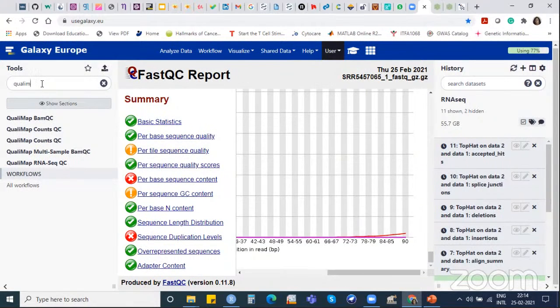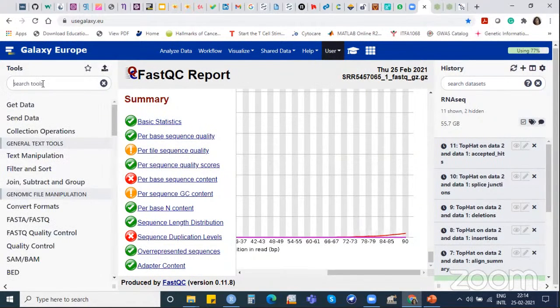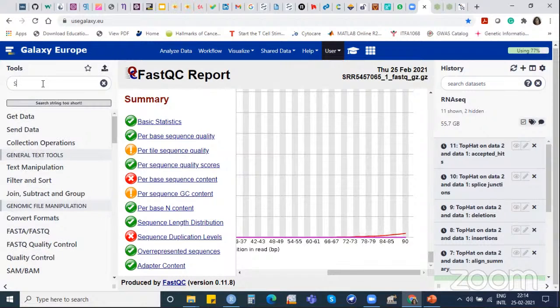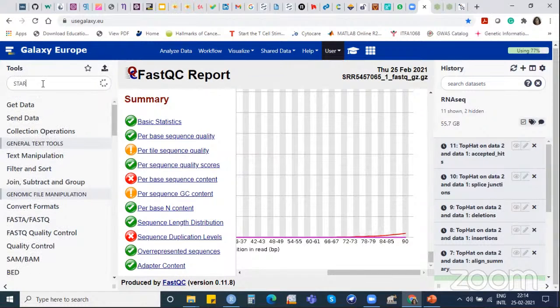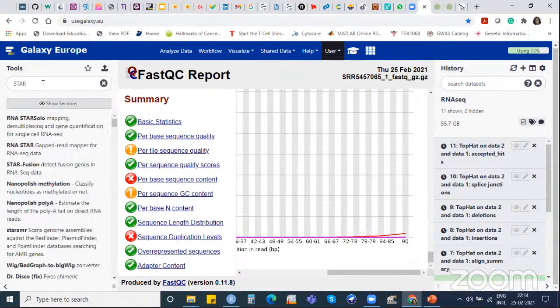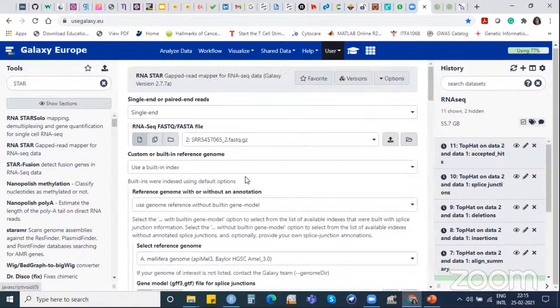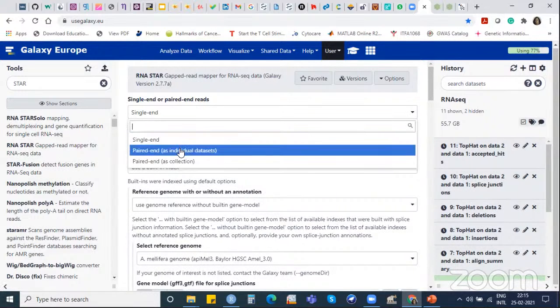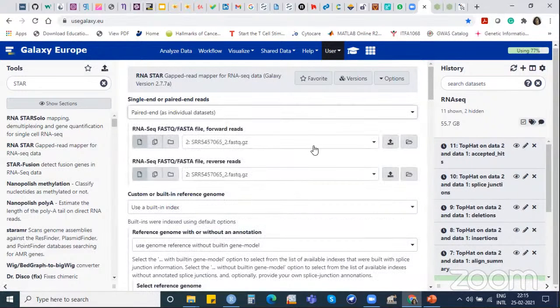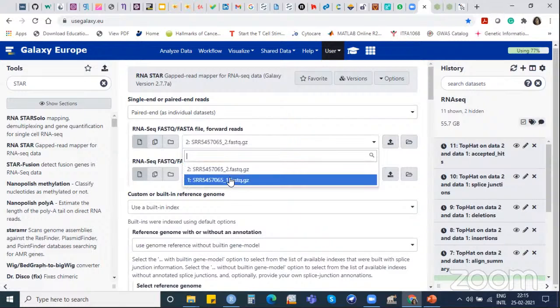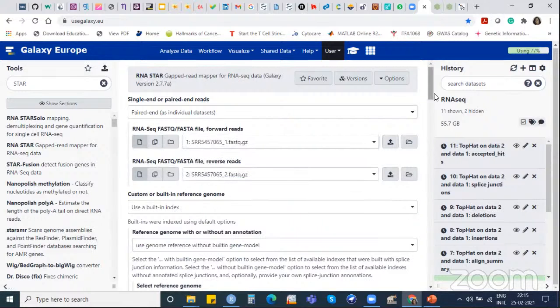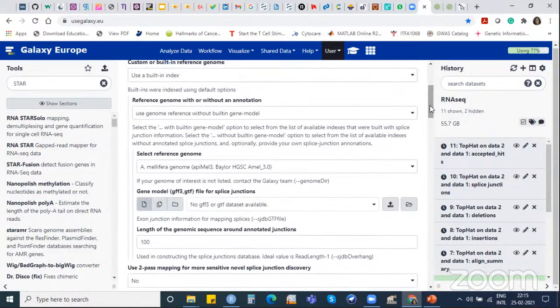If somebody would like to use STAR apart from TopHat, write STAR over here, and one can use this RNA STAR gapped mapper for RNA sequencing data. If you choose this, again it will ask you, this is individual dataset paired, and you can choose the reads from here and then execute.